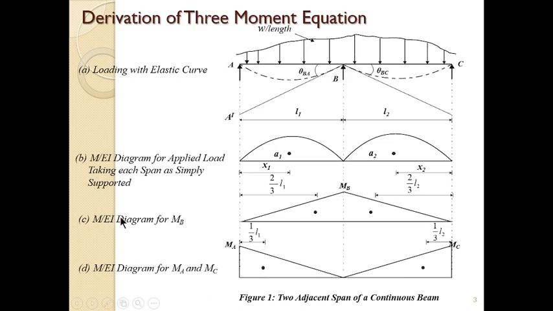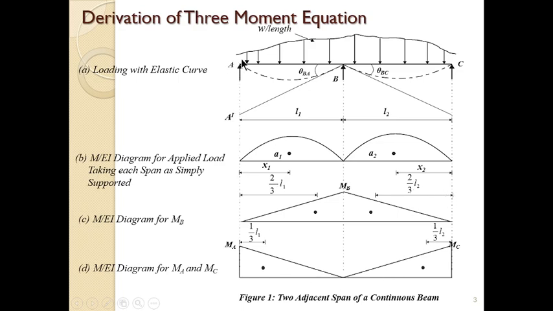And this is another M over EI diagram for the moment at support B. The support moment at B will be negative. This is how it varies to the end support: it is maximum here and 0 at the end. That's how we draw this diagram, and it gives us this triangle. If you split the triangle, the left hand side is the centroid for the triangle on the left hand side. Since it's a triangle, the distance from the centroid to the external support will be 2 over 3 L1. The same here, 2 over 3 L1.